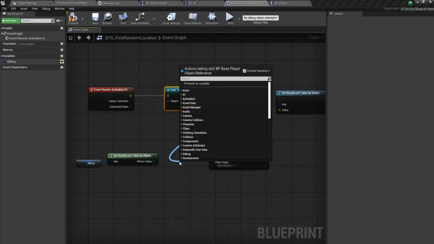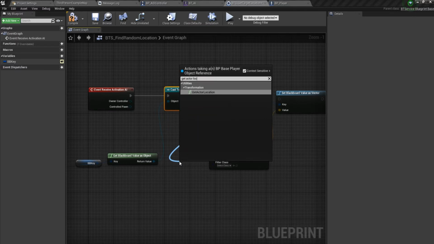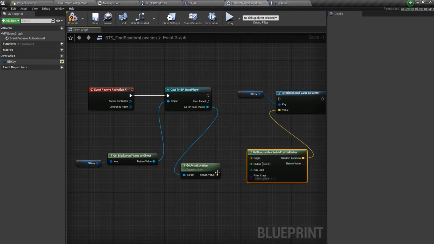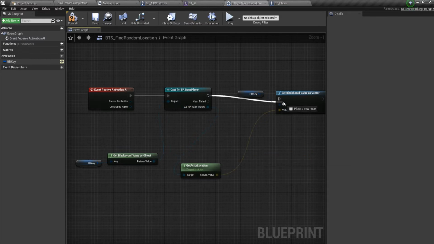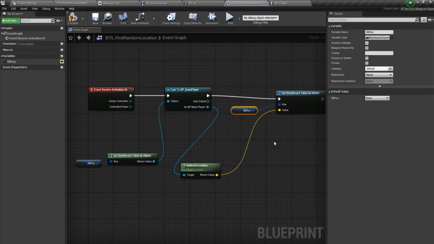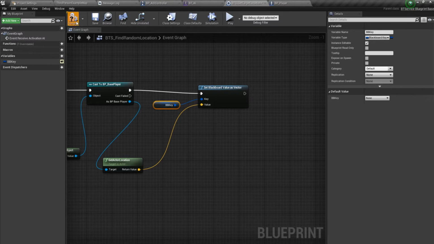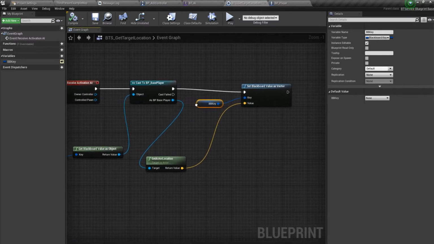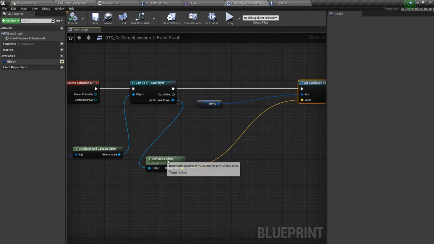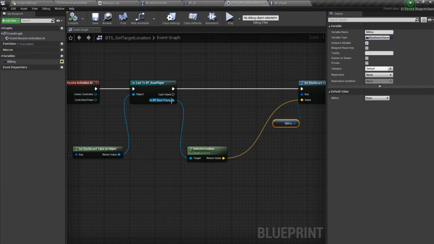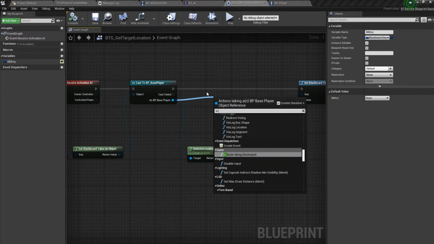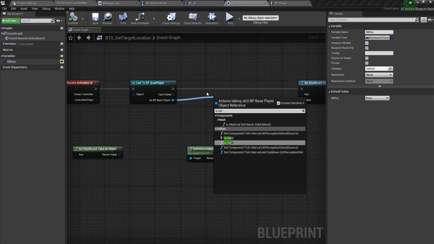So I'll get the actor location, and I'll just put that over there and make sure this is instance editable, just like that. You also want to make sure that this is valid.